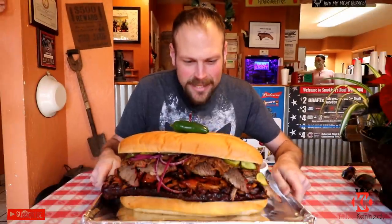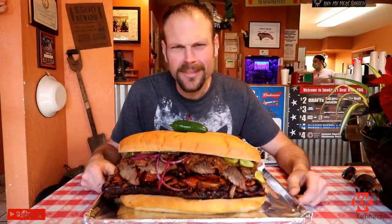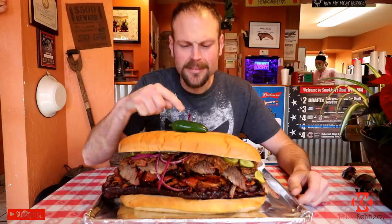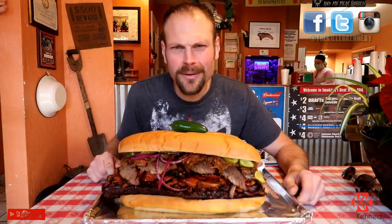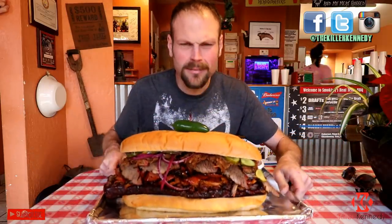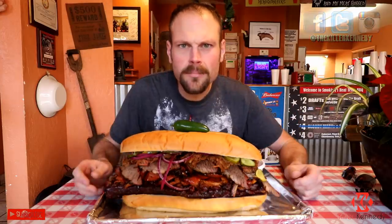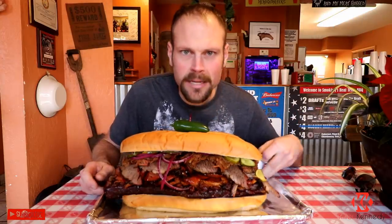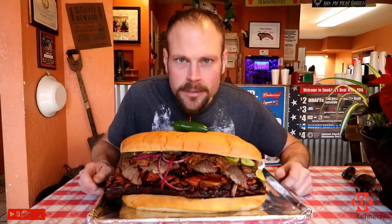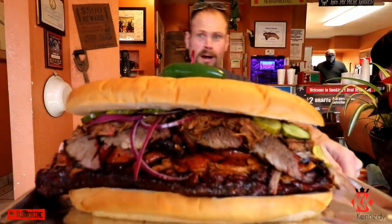Hi Cutter Clans, we're inside Smokin' J's and they brought out the barbecue sub-challenge to us. It's massive. It looks so delicious, doesn't it? This thing came out probably about 7-8 pounds. I'm gonna let it cool down. I got some coleslaw and baked beans here. Since you didn't make the trip with us Andy, I know you won't eat the baked beans — I'm gonna do it for you. So we're gonna let this cool down and get into it.